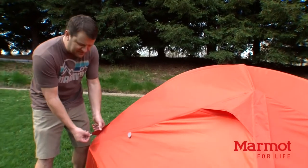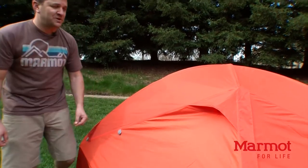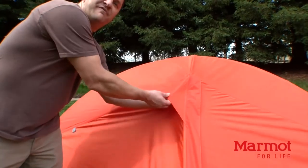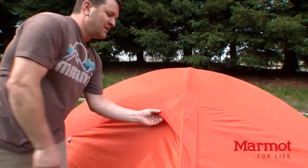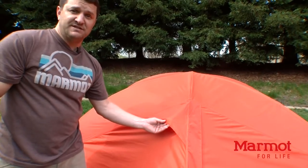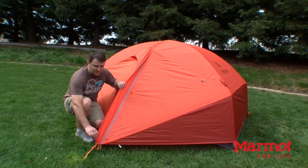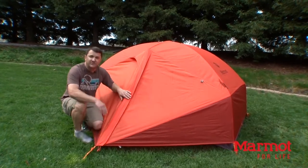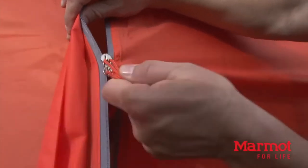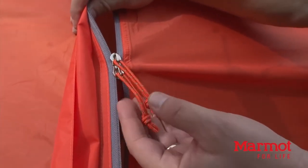We have reflective guide points located all around the tent so you can hunker down in stormy conditions. Pop-up vents on both sides of the tent reduce condensation and provide a more comfortable living environment on the inside. Velcro storm flaps located over both main zippers provide extra protection against the elements. There's nothing worse when it's stormy outside and the jingle-jangle of your zippers wakes you up — that's why Marmot uses jingle-free zippers.